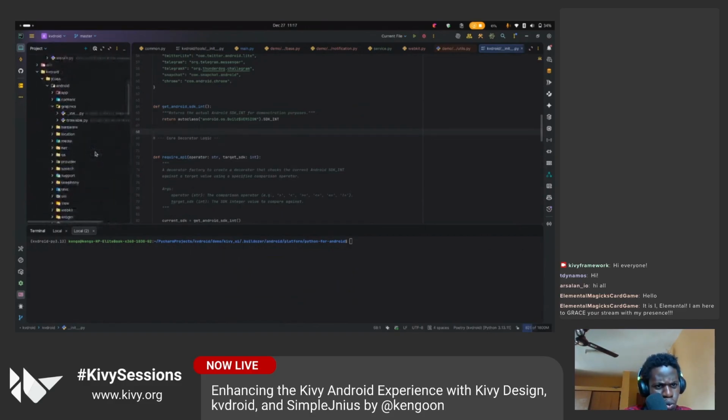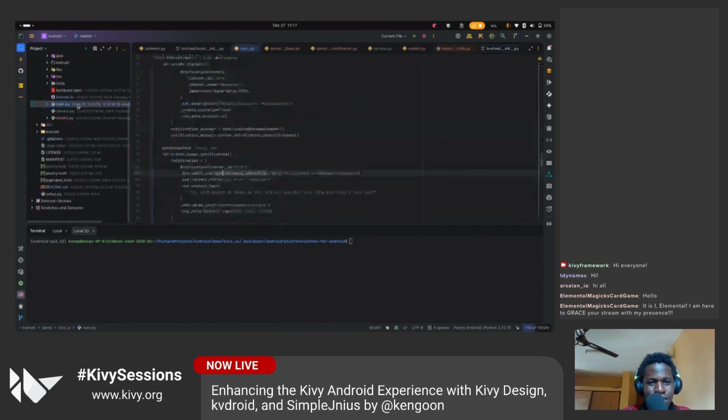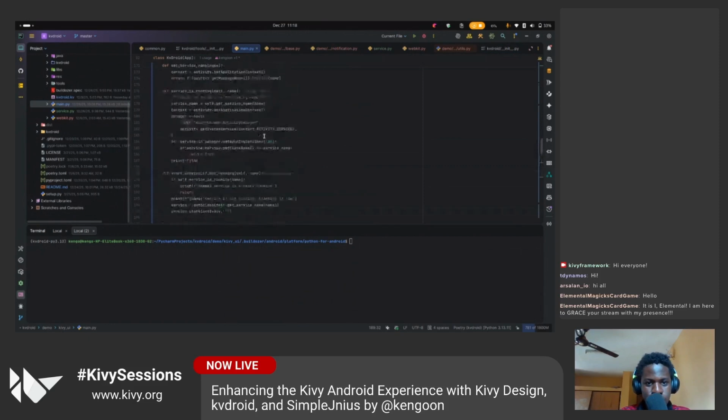All right. So one other thing that I would like to talk about after this notification is the services. Let me go here. So I recently made a pull request on Python for Android. This pull request is about foreground service from Android 14 or Android 13, I can't remember. You can no longer run foreground services without specifying what type of foreground services you are running and what permissions they need. You have to specify the permissions. So, for example, I'm going to show you this.